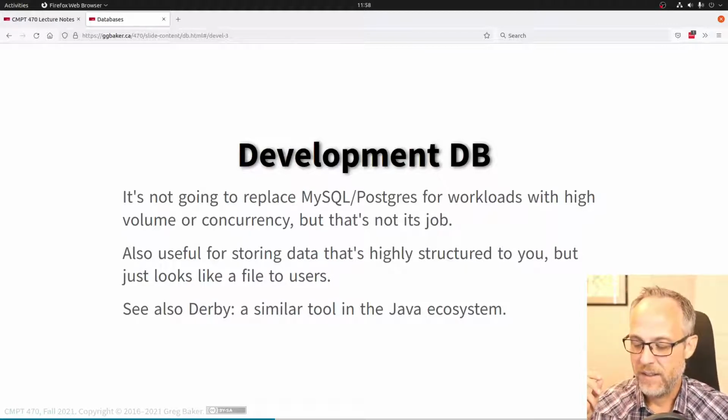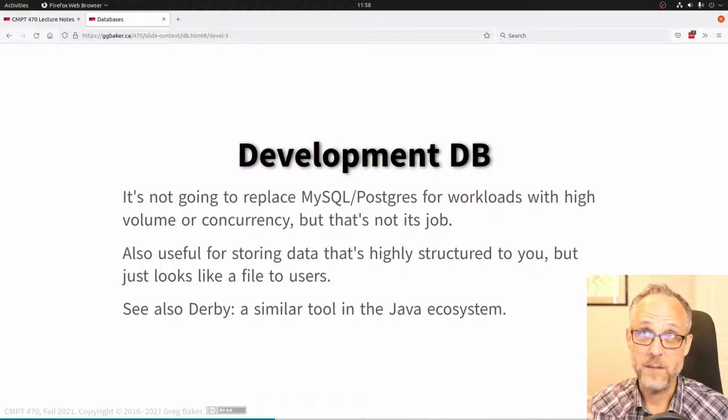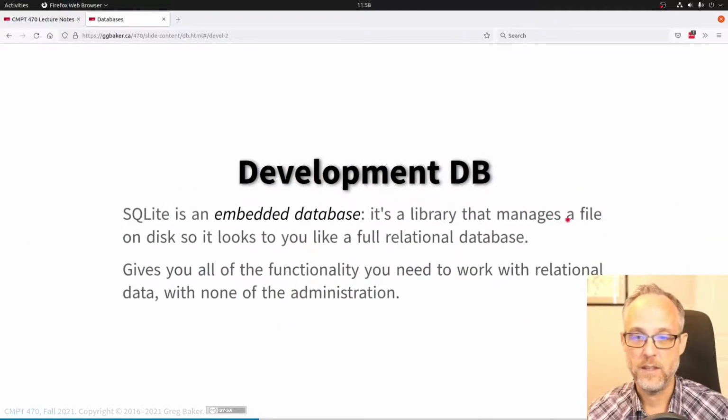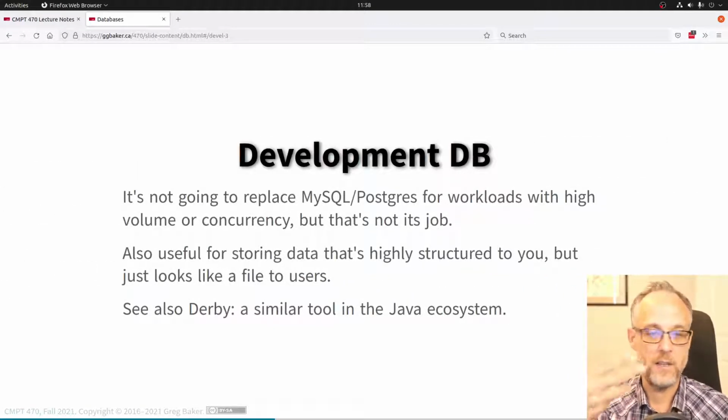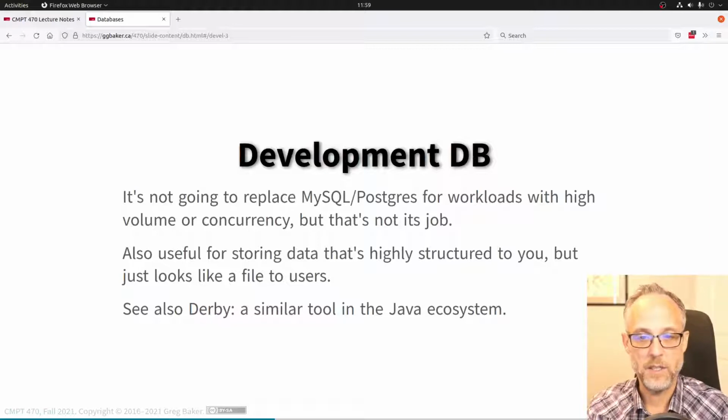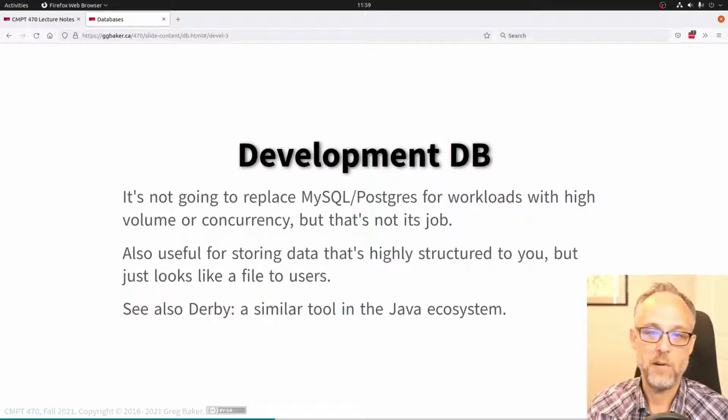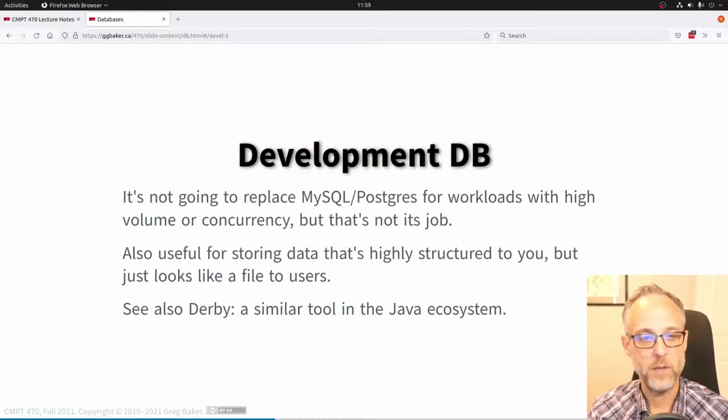I think the stat was that for apps that use SQLite, most of them don't write to the database. They effectively just distribute this SQLite file as configuration, almost. It's just part of the app: here's a file with a bunch of data that we need for our app, and it's basically read-only within the app, which I thought was really interesting.